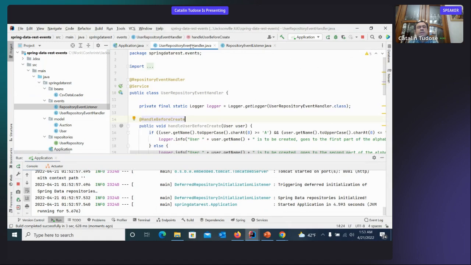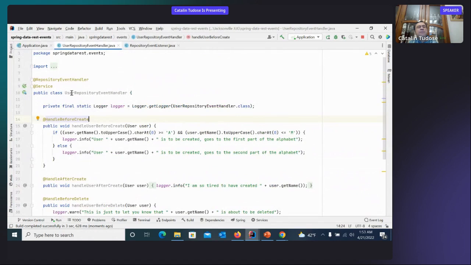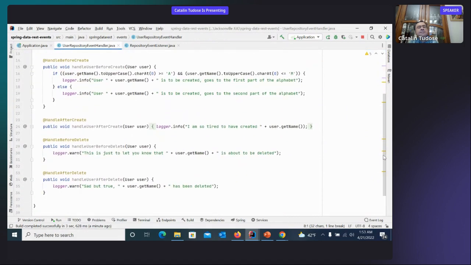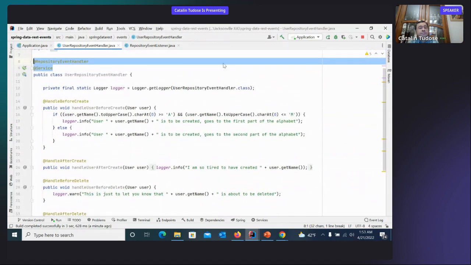What do I have here? I have my handler that is annotated with service and repository event handler, so it will be part of the Spring container. And here I may have methods annotated with handle before create, handle after create, whatever, before, after event. This is one way to go, with the help of handlers.